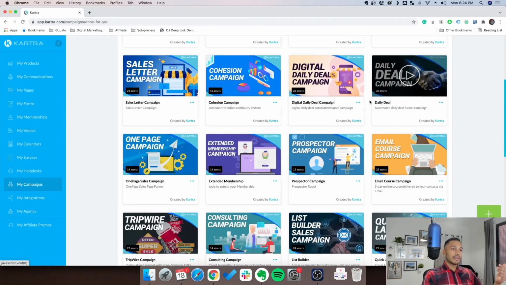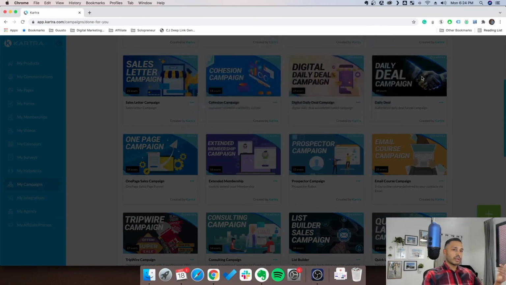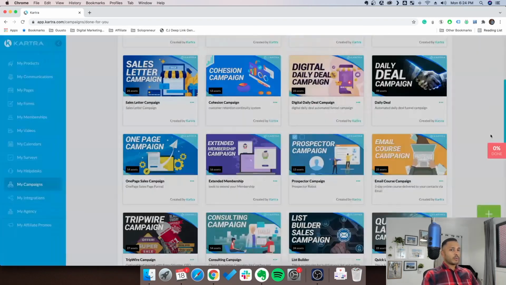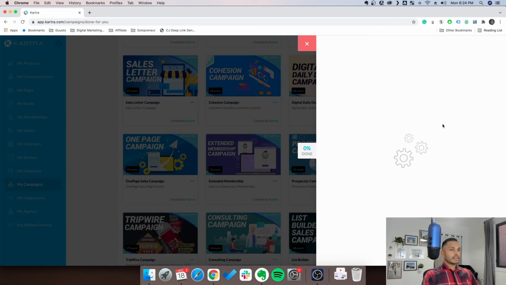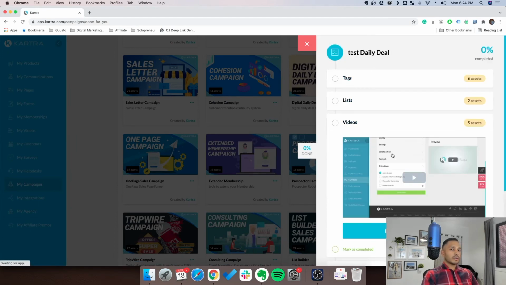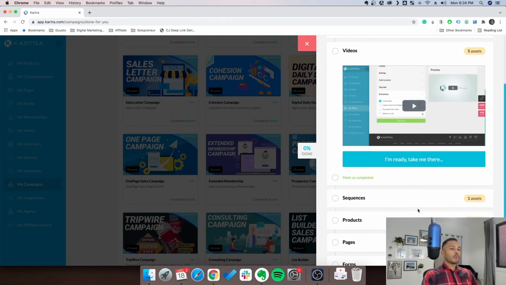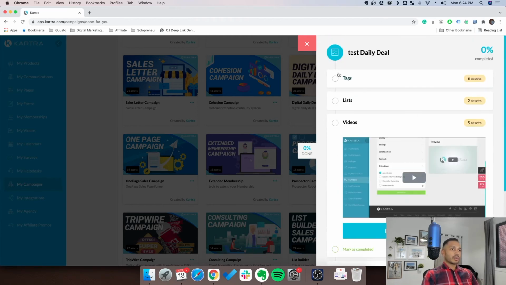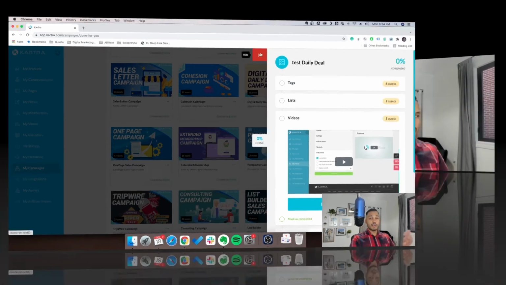For example, this is 39 assets. And if you want, you just look it over the video and then you go to deploy. And then what Kartra will do is it'll create this nice little checklist and you go through each of those. There are videos and you just customize them one by one. And then that will really cut down in the amount of time and building you need and even the expertise you need.